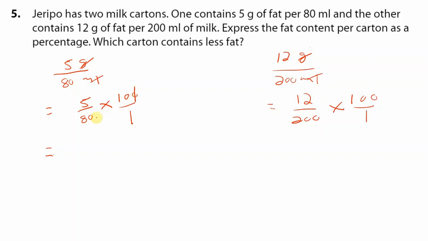So now we can simply say, well, we have 5 over 80. We will have to multiply by 100 if we want a percentage. Same on this side. We have 12 over 200, we have to multiply by 100 over 1 to get a percentage. Now it's simply seeing what we can cancel in terms of factors. So we can cancel zeros here. 2 can go into 10 five times. 2 can go into 8 four times. We may multiply tops, 5 times 5 is 25. 4 times 1 is 4. Improper fraction. So how many times does 4 go into 25? 6 times 4 gives 24. We have a remainder of 1. So the 1 at the top always, the numerator, we always keep the bottom, the denominator the same. So it's the same as 6 and a quarter percent. So that's the fat content of that milk container.